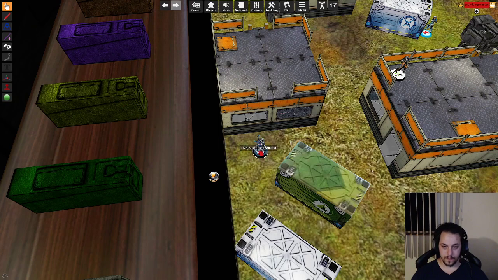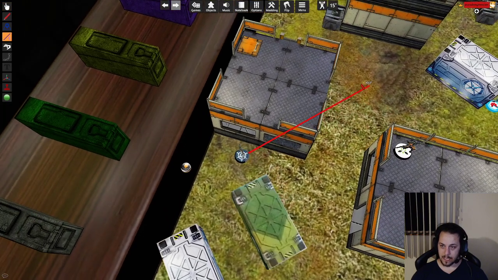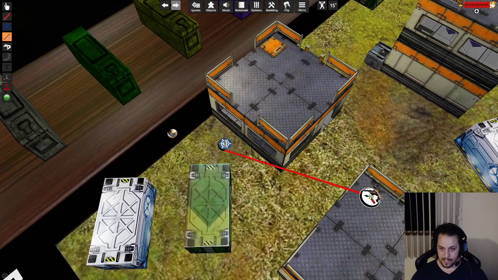Auto does this weird thing where you can see I haven't moved my guy at all, but he says he's an inch away, because it's measuring from the map to where he is now. So if you're using this auto measure, you're losing some movement, which is the reason why I do free. Auto is great if you're measuring between units. You hold tab, right? And you go from unit to unit, and you'll see it kind of locks against their edges and tells you how far apart they are.